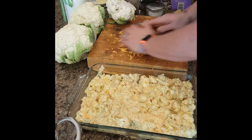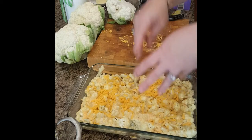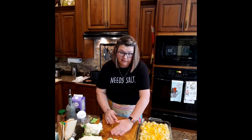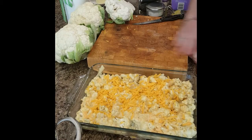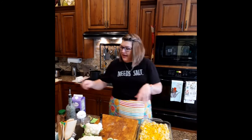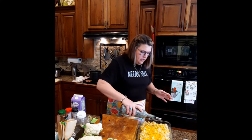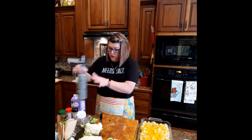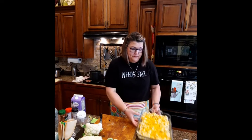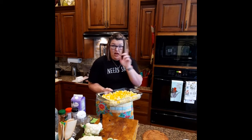Now, I'm just going to take this little bit of cheese that I left on my cutting board. I'm going to kind of sprinkle dingle on the top. Y'all, it's so good. It's going to be so awesome. And I'm going to hit it with a little bit of olive oil because I just like it. Well, you could use butter if you wanted to. I'm just going to hit it with a little drizzle of olive oil. And I'm putting this sucker back in the oven. And we're going to bring it up to temperature. It's going to get ooey gooey, melty yumminess. And when it's done, I'm going to show you what we've got.